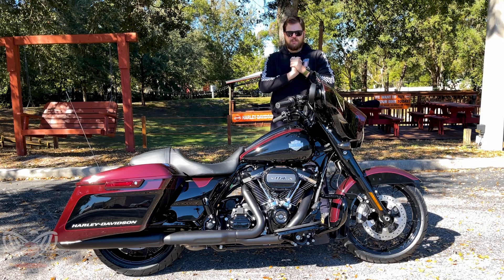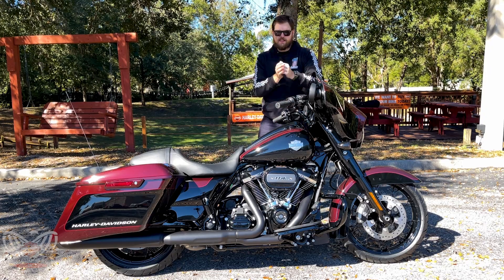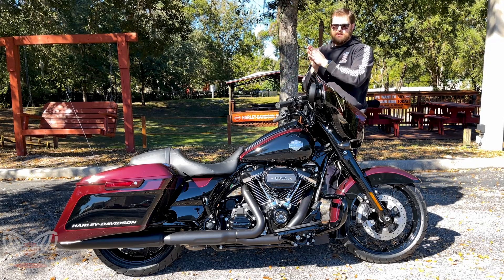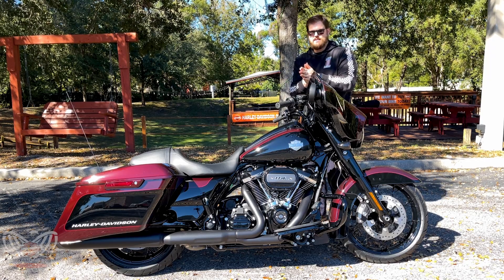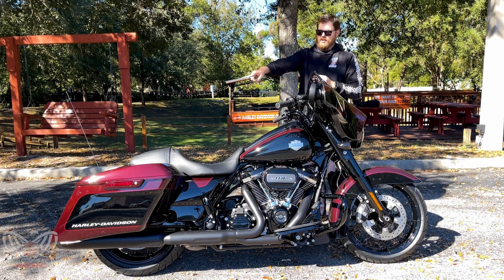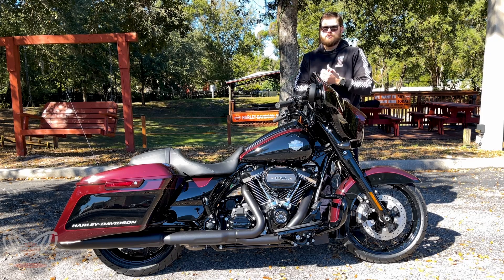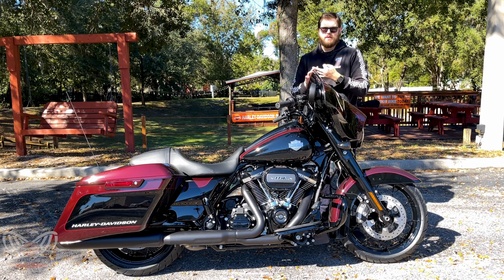I've been Josh from hgflorida.com, here at Harley-Davidson of New Port Richey, showcasing the 2022 Harley-Davidson Street Glide Special in midnight crimson vivid black two-tone. I really love how stylish it is without being in your face — very classy with the dark red and the accents on the two-tone and saddlebag badging. They ride amazingly. If you haven't test-ridden one, we do test rides every day for free — all you need is a motorcycle license, a helmet, pants, and shoes.